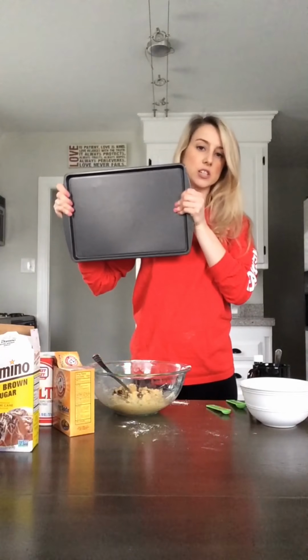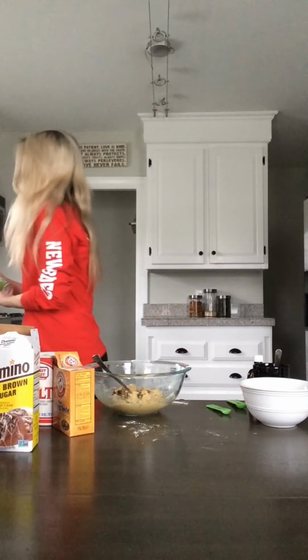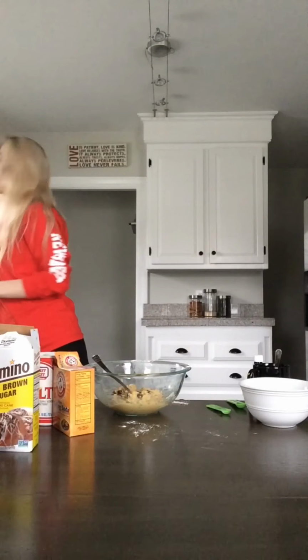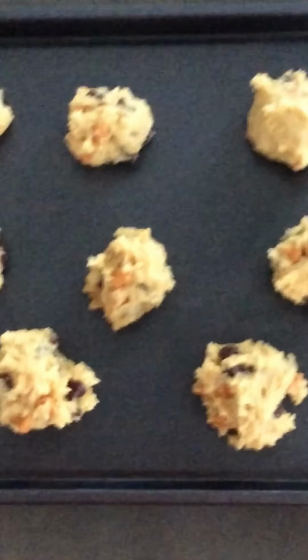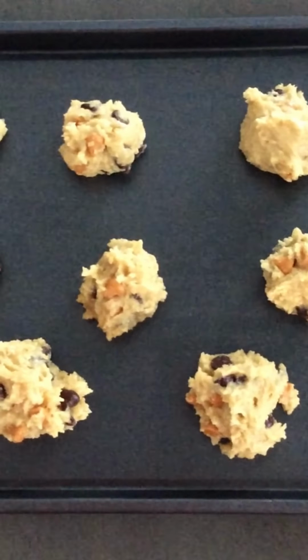Next, you're going to get a baking tray. Spray it with some cooking spray, or you can use butter if you'd like. I like to use cooking spray. And we're going to make about this size round balls with the cookie dough and place it on the tray with about 2 inches between each circle. Alright, these are ready to go in the oven for 7 to 10 minutes at 350 degrees. Voila! Isn't math fun?